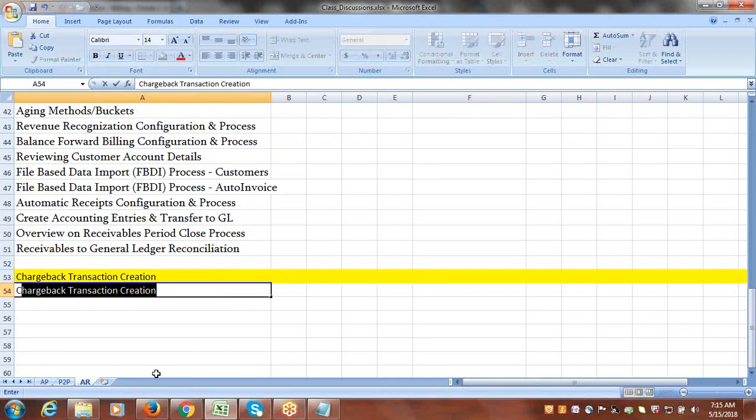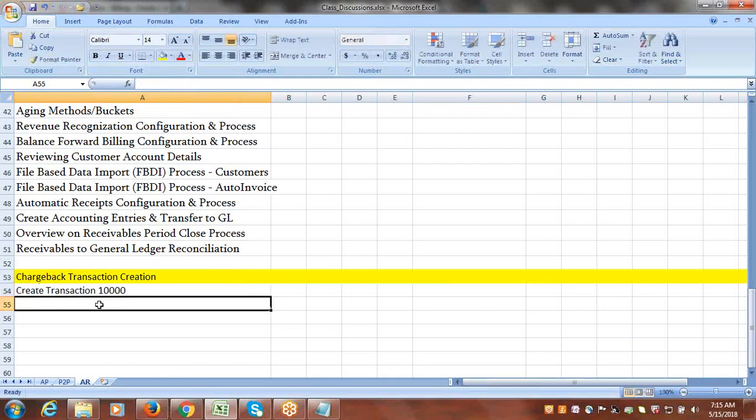We'll create one transaction, maybe for $10,000, and say the customer has to pay today only, but the customer paid only 8,000. So for 8,000 we'll create a receipt. The receipt will be created for 8,000. The same will be applied. Still there will be 2,000 due.